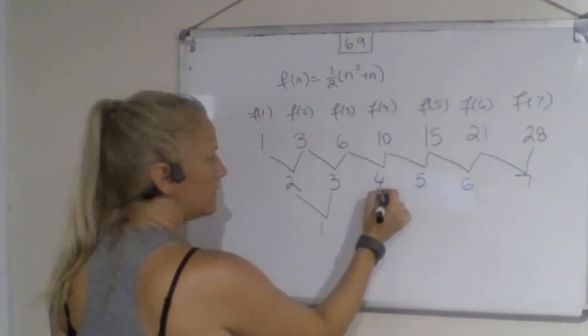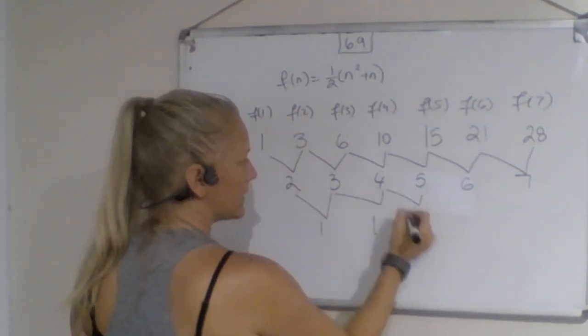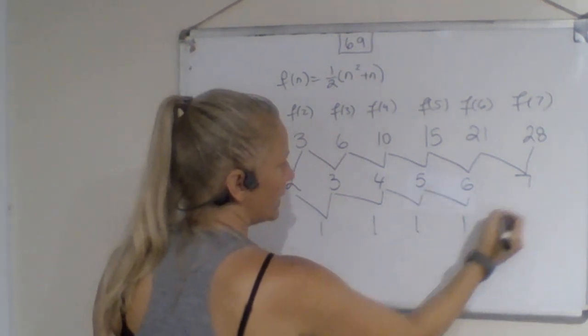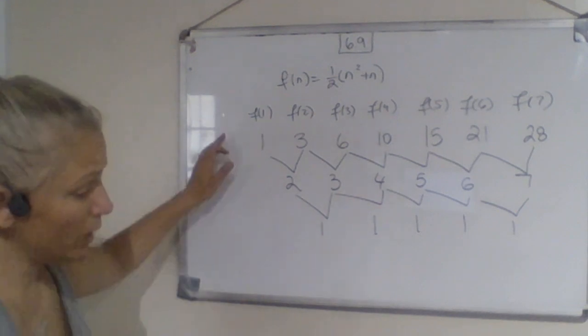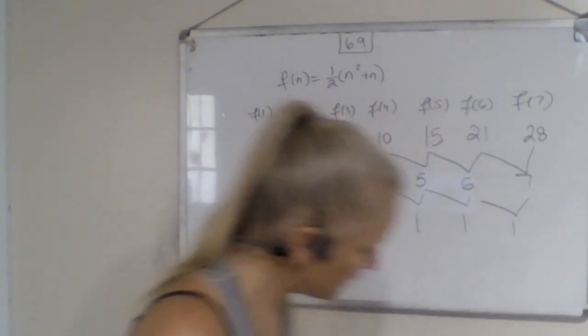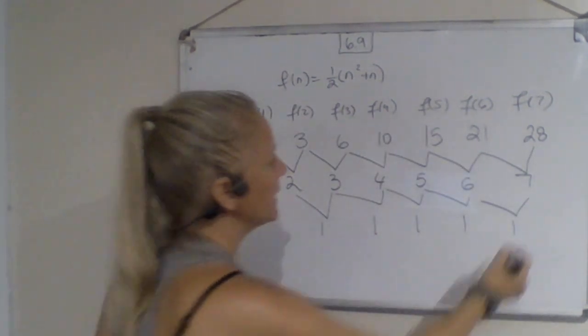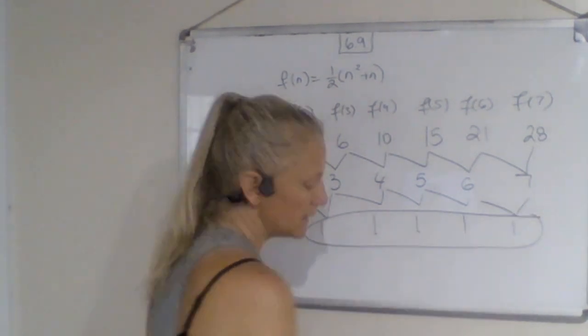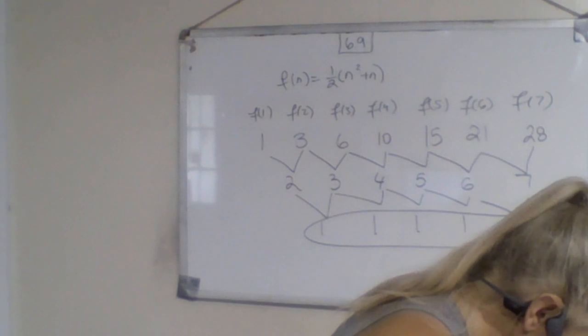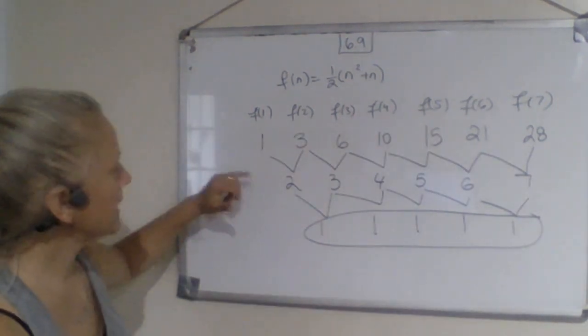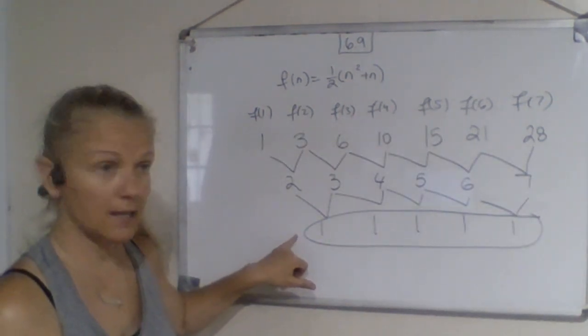3 minus 1. 4 minus 3? 1. 5 minus 4? 1. 6 minus 5? 1. 7 minus 6? 1. So I went through second orders, and my second row of orders, I got all ones. This is called, the way you will write it down, it says show that function has a constant second order difference. By the time I got to the second difference of the things, I got a 1.